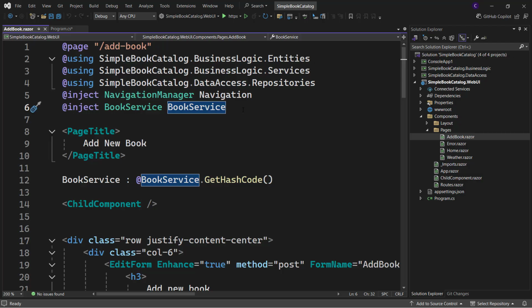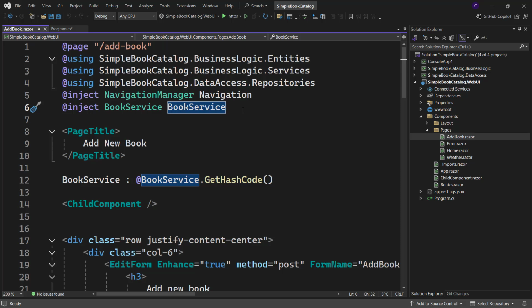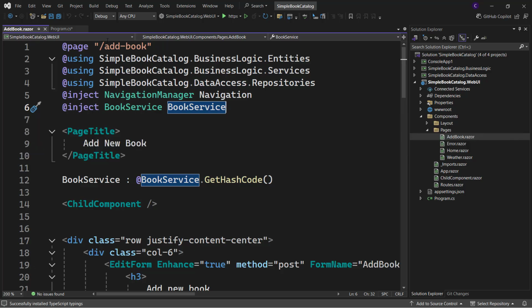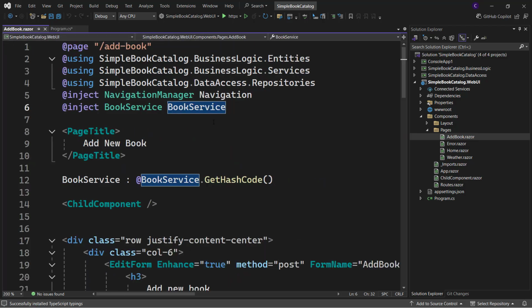So in our web browser, when we navigate to /add-book and the AddBook component is rendered for the first time, at that point our component will be instantiated and property injection will be done. The framework internally uses the IServiceProvider implementation to get a required service of type BookService. Since we already registered the BookService type in our dependency injection container, the DI container can supply a new instance of that service for us.